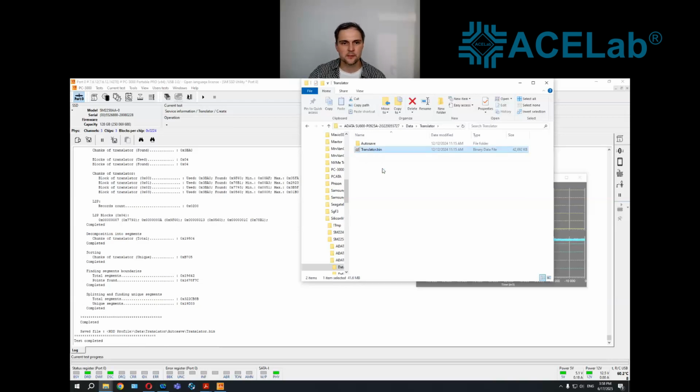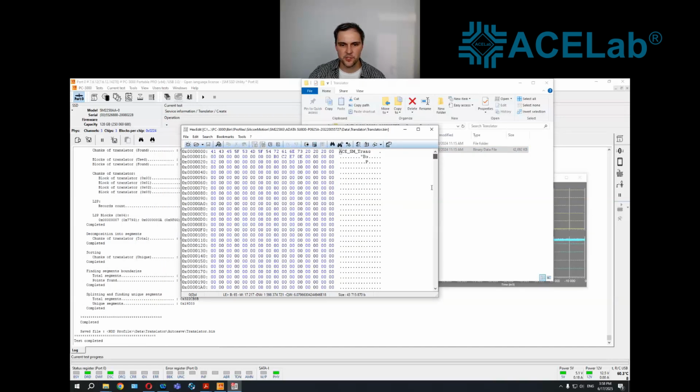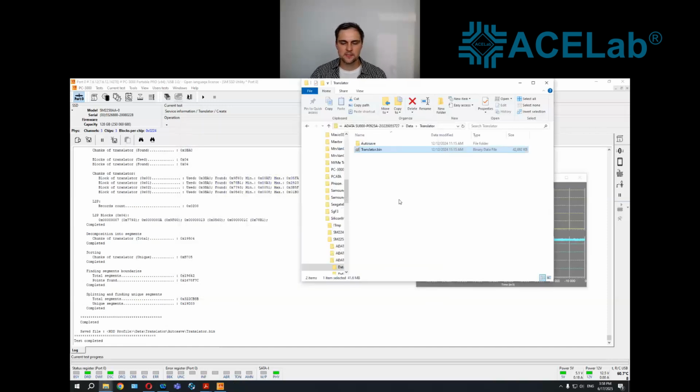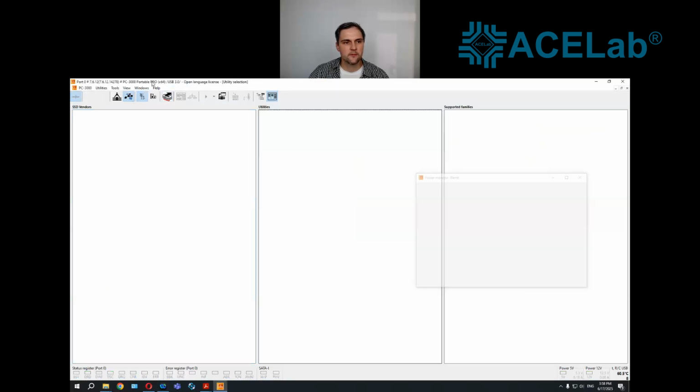If I open it in binary, you can see that this translator includes some hex information. It's not readable for us, but it's clearly good for our utility, because using the information about the blocks and the location of data, it becomes possible to get the complete folder structure. The last step with this drive is to simply go to Data Extractor and make a new task to see the folder structure.